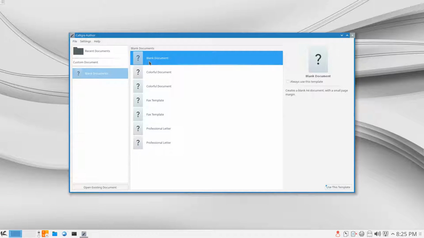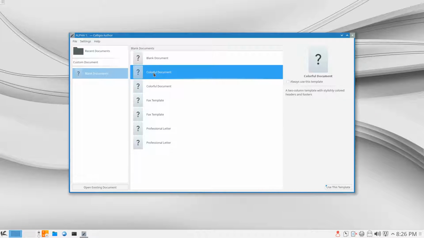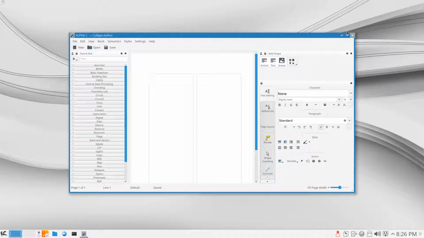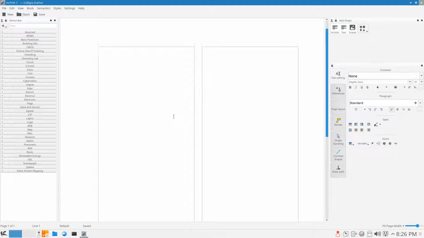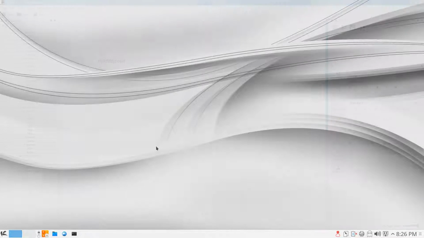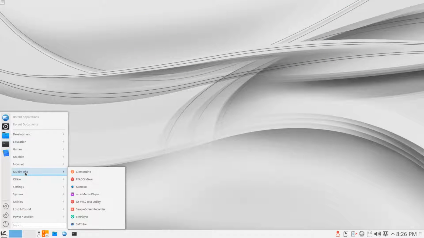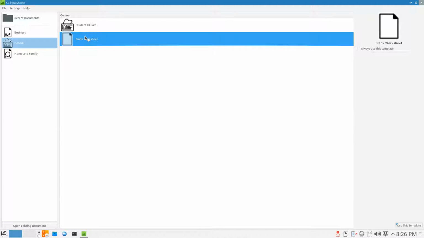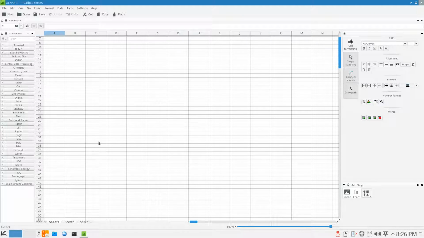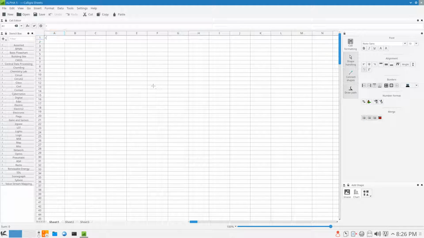Let's have a look at this. So let's do a colourful document. Let's see how colourful it is. Not looking too colourful there. But maybe if you start... No, fine. Discard. I'm not going to use that. You know, on something like this, I know it's not a Qt application, but I'm just going to install LibreOffice. Calligra Sheets. Yep, blank worksheet. Yep. So you can do equals 10 times 100. No, of course it won't do that because it's interpreting it as a string. There you go.